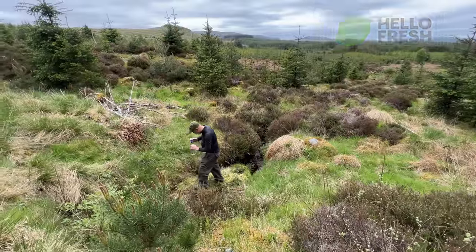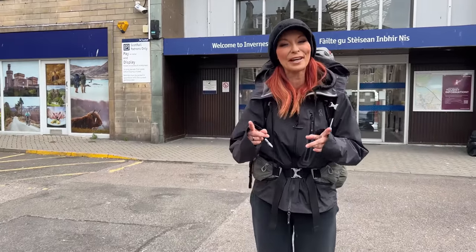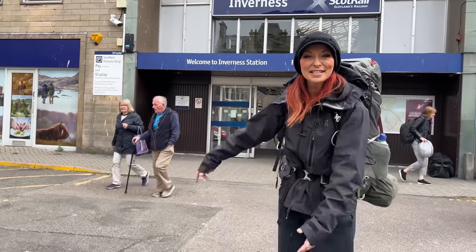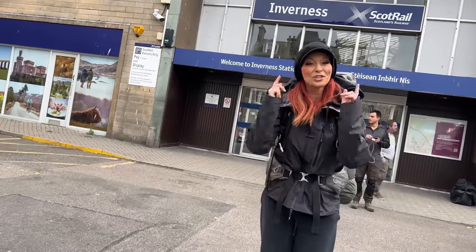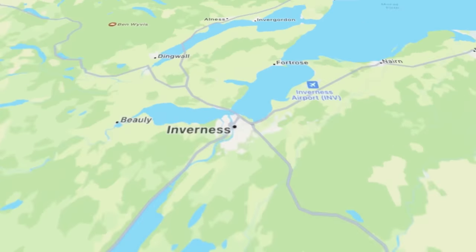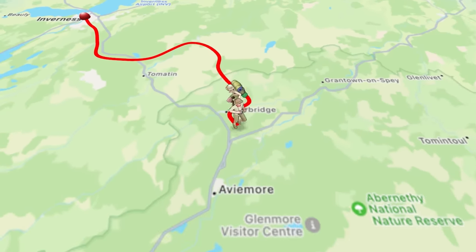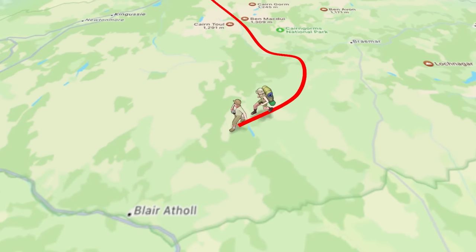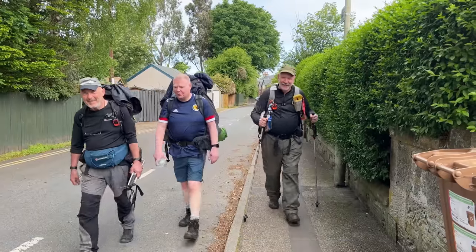Hello and welcome back to Drunk on Wanderlust. Here we are ready to hit yet another trail. This time it's a lesser known trail called the East Highland Trail, not to be confused with the East Highland Way I did last year. This one starts in Inverness, so here we are outside Inverness station, going all the way down to Blair Atholl. The East Highland Trail was devised in 2011 by Mark Carr. This 83-mile route starts in Inverness and travels down through the Cairngorms via the famous Lairig Grú mountain pass to finish in Blair Atholl. The trail is not waymarked, but you can find the GPS map route on the Hiker app.